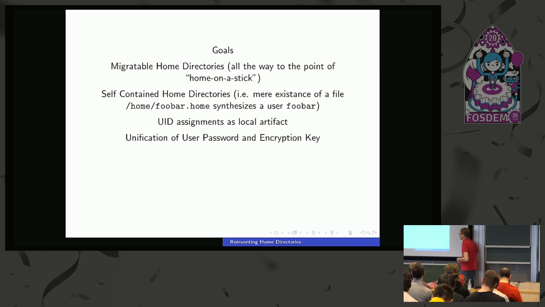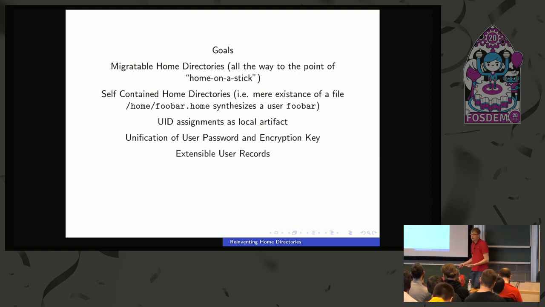This is the core of one of the ideas: the unification of user password and encryption key. I already indicated earlier that we have this current weird split where you have the password for the full disk encryption, which is actually the encryption key, and then you have the user password, which is a distinct concept. I think this is wrong. It should be the same thing. If I can decrypt a home directory, that is the same thing to me as authentication. And authentication should always be the ability to decrypt the home directory, so that things are unified and people can actually understand this.